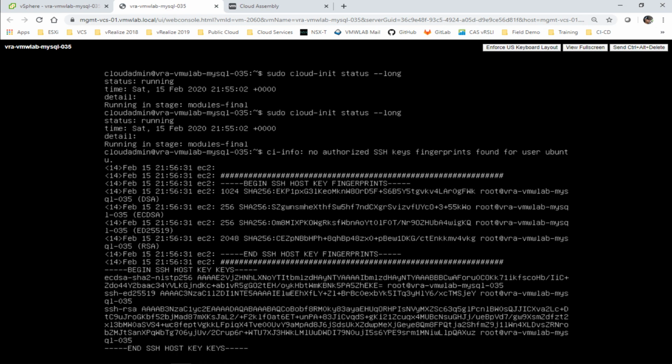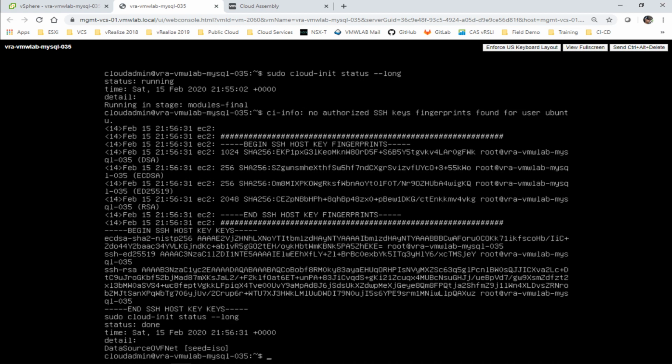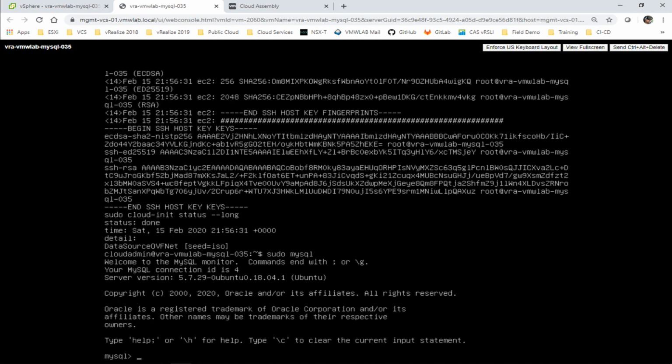Here we go. That's the host key fingerprints, and this is an indication that we're done. You can see at the bottom, status: done. So if I do something like sudo mysql on the machine, here you have it, MySQL has been installed. Actually, let me quit here.